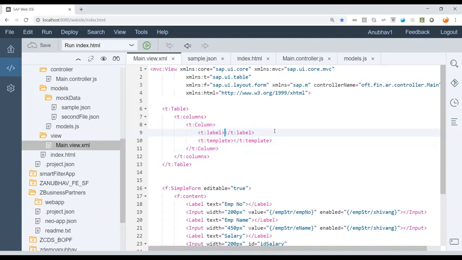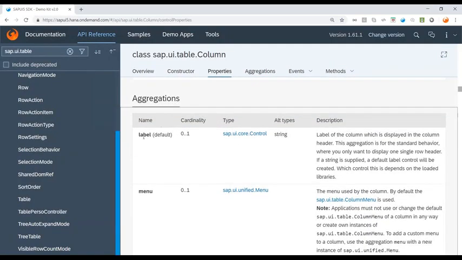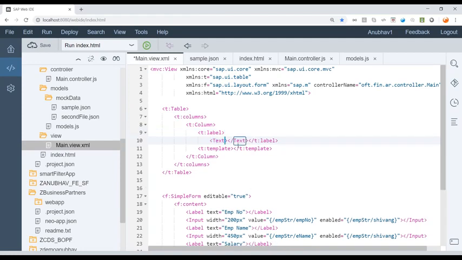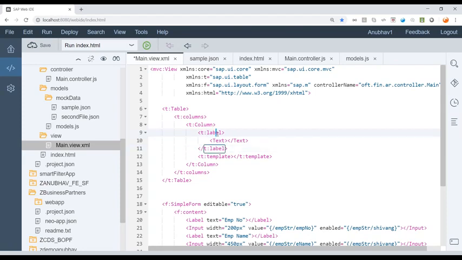So that's your one single column. Now within the label aggregation, what is it that we can put? Label can take any UI control. Alternatively, you can also put a string inside, or you can also put a UI control. So let me put a UI control called text control, which comes from the SAP M library. Maybe just do a little bit of formatting to make it comfortable for you. So this is your label aggregation.